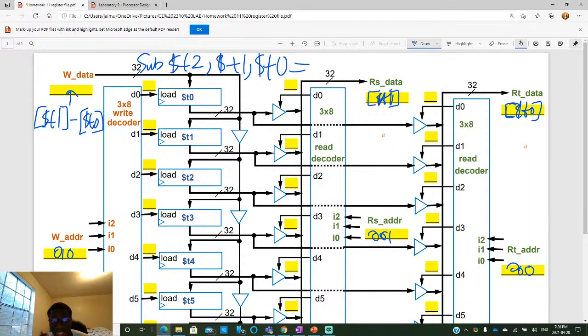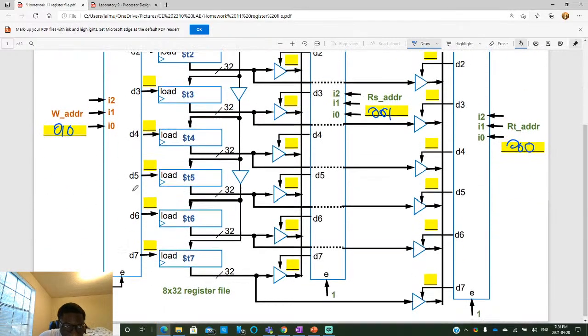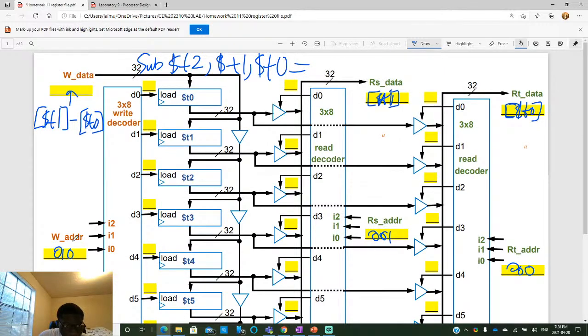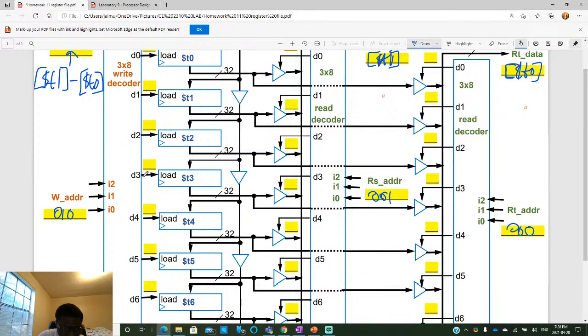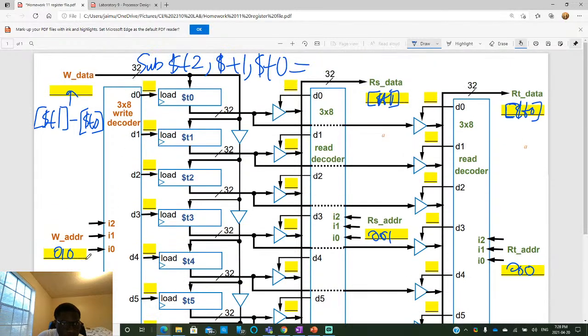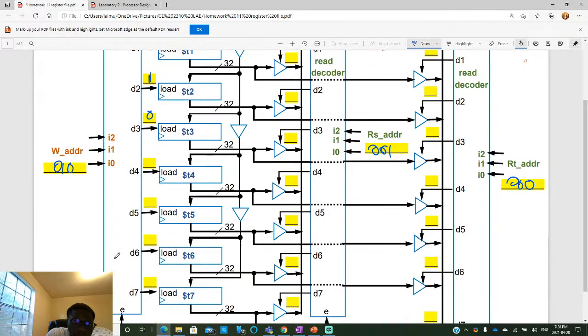Okay. Now, remember that for decoders, if you get a certain combination of inputs, it basically corresponds to a specific minterm. So in this case, our minterm would be D2. Yes, if you remember, it would be D2. And then all of these would be 0, 0, 0, 0, 0.